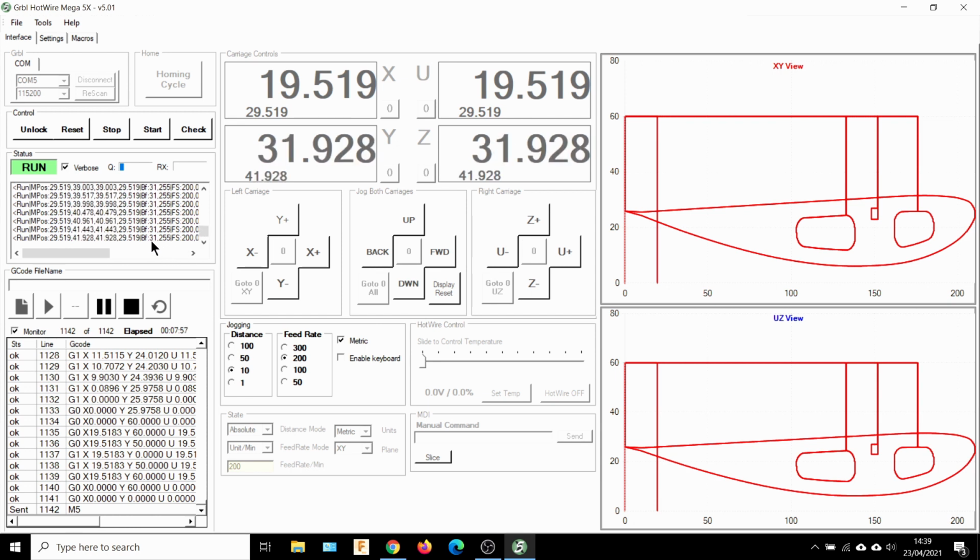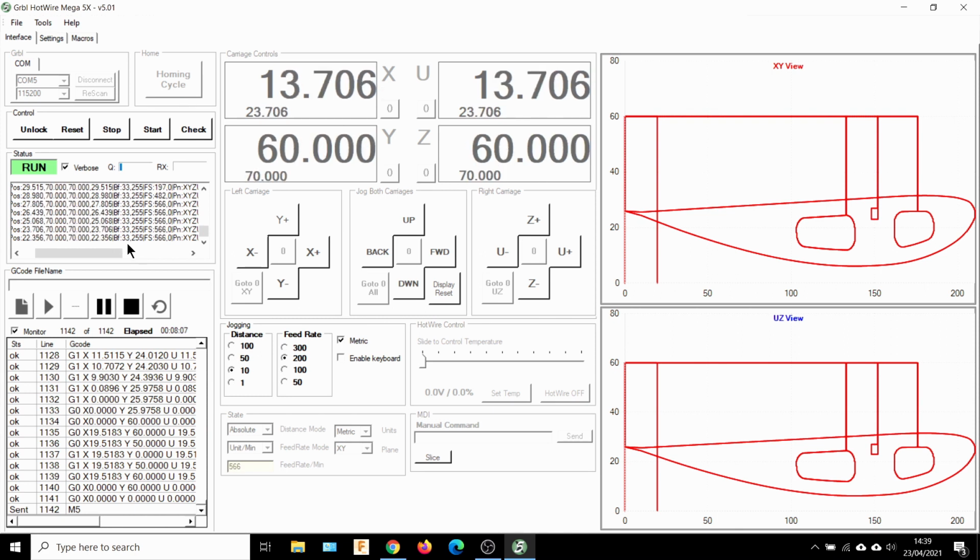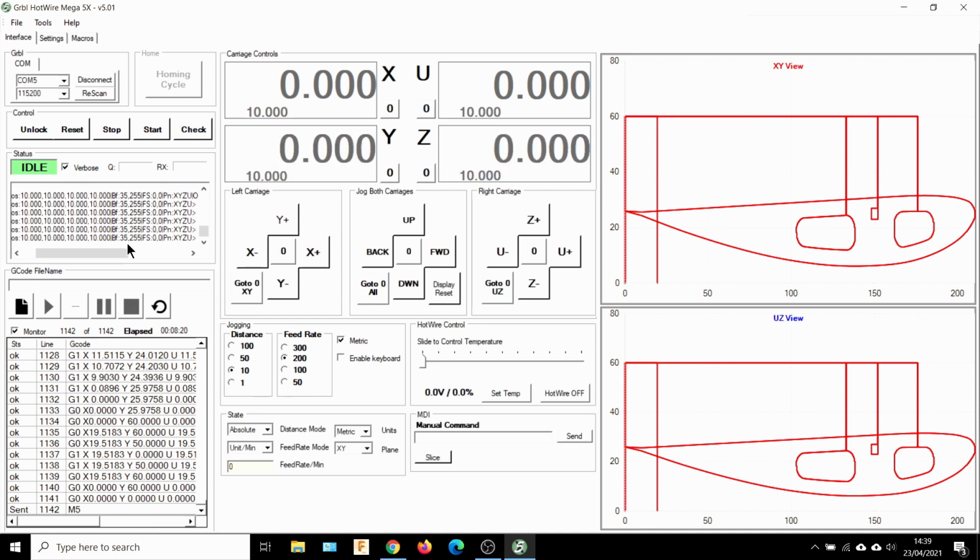These numbers here in the buffer there, when that gets to 35, it'll actually finish. So that actually means the space in the buffer, and so that's the size of the buffer in the GRBL software. So you can see we've finished now, and the buffer's saying 35.